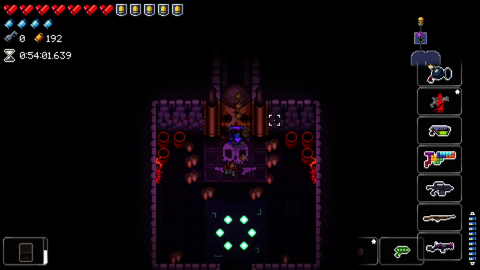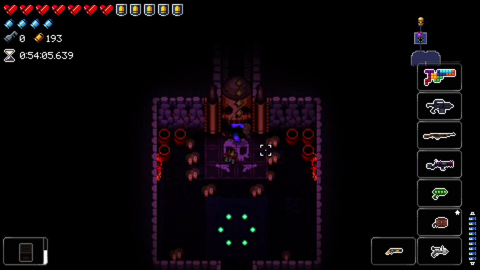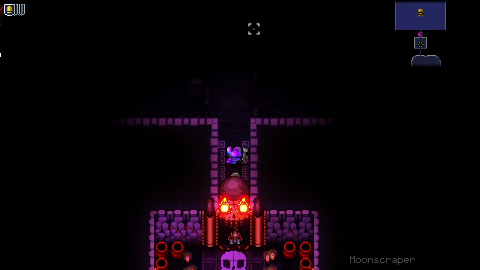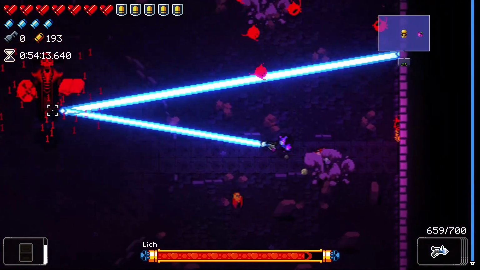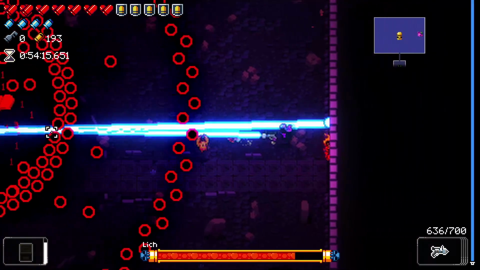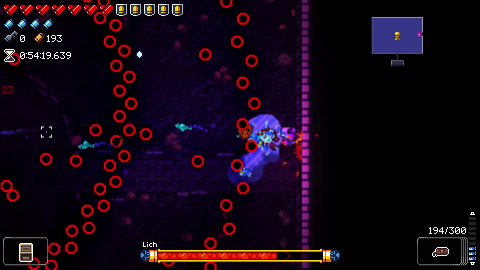Alright, let's go fight the boss. What are we gonna use? I mean, we could use a strong gun. We could use the Tetris gun again, if we want. Let's check out the Moonscraper for a bit. Yeah, it's alright. I think the barrel's just probably gonna be slightly better anyways.